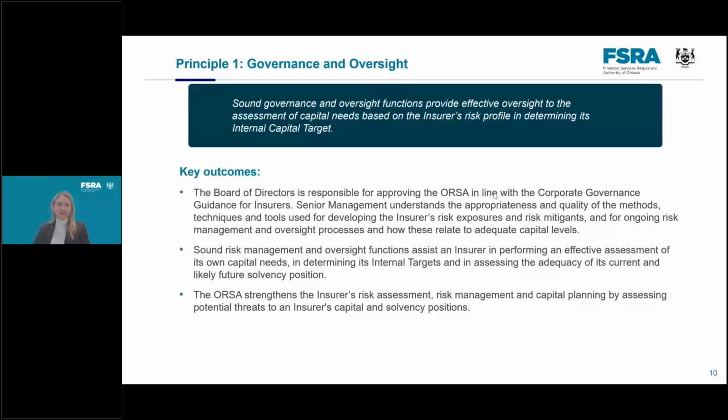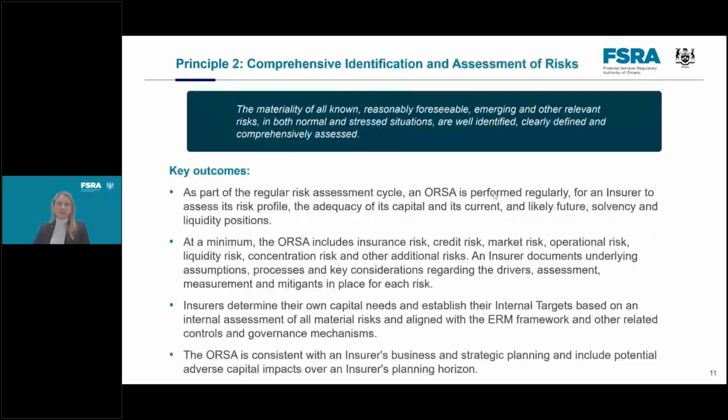Next slide. So the second principle is comprehensive identification and assessment of risks. And this principle is really about demonstrating how you get comfort that all relevant risks are captured in this process. There's some fairly evident ones that we set out in the guidance, but recognize that we have a very diverse sector. And you know best which risks you're exposed to and which risks you should be capitalizing for.